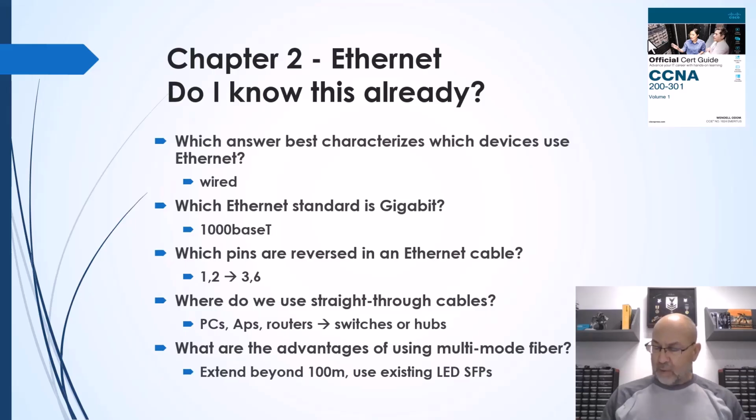Question number 4, each answer lists 2 types of devices used in a 100BASE-T network. If these devices were connected using UTP cables, that's unshielded twisted pair, which pairs of devices would require a straight-through cable? This is actually pretty straightforward. Anything that acts like a PC needs a straight-through. So if you go PC to a switch, PC to a hub, router to a hub, router to a switch, those require straight-through cables. Anytime you're going to connect a switch to a switch, a router to a router, or a PC to a PC, you're going to use a crossover. Of course, today they auto negotiate, but that's the answer to the question.